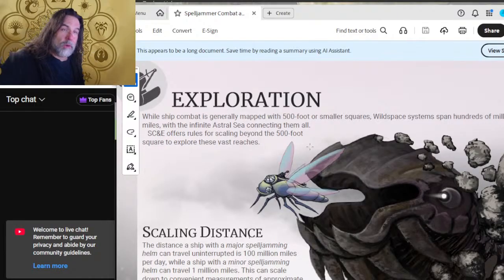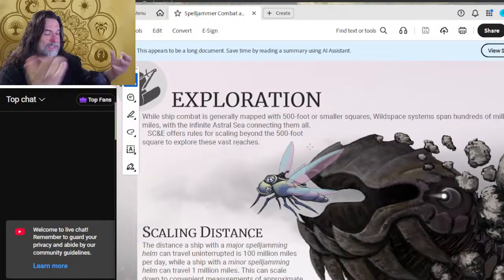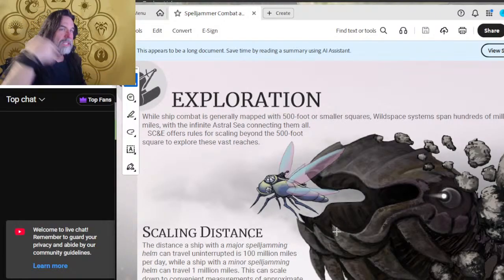Anything that's a mile or more is too far away to engage in combat, so it automatically defaults to exploration, which doesn't necessarily need to worry about square movement per round, unless you are dealing with traps or large scale hazards like asteroid fields. Then actually tracking movement per round becomes important, which could be anywhere from 5 foot squares to 1,000 mile squares.